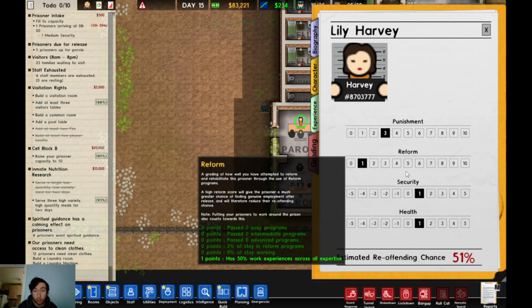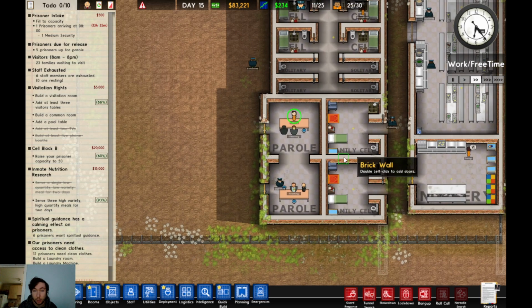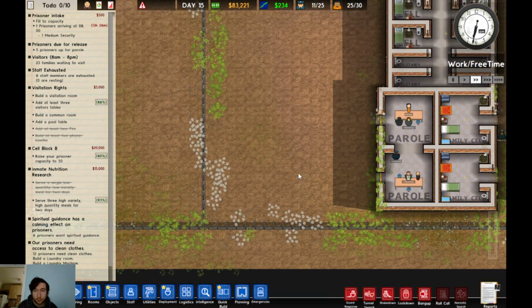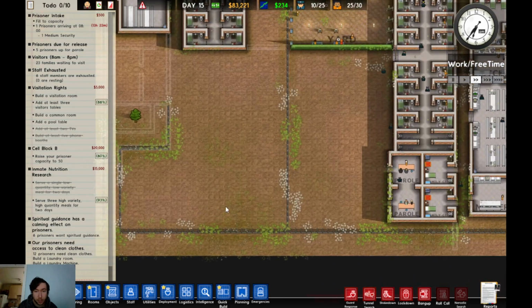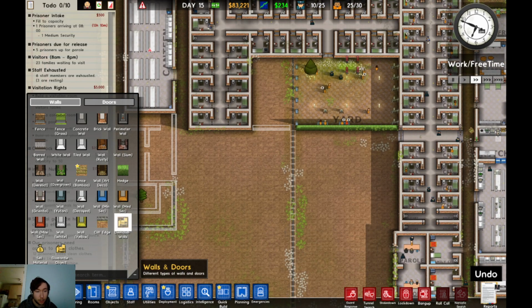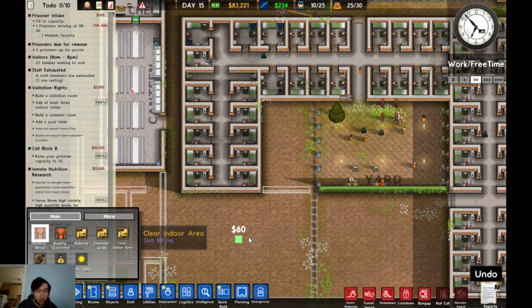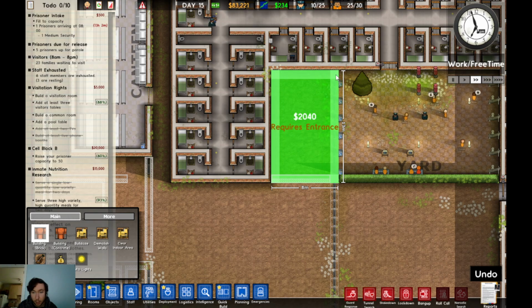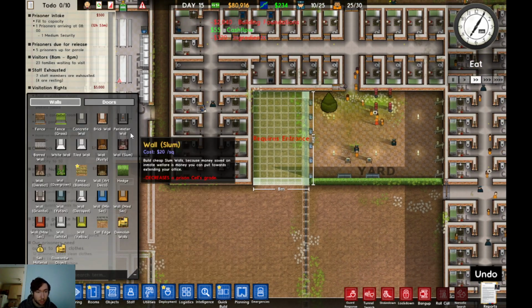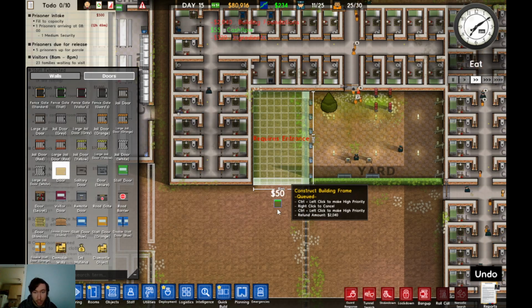Lily over here, she was one of the first prisoners to get here. She is not going to be released. She was one of the original 4. So, yeah, fair enough. Okay, right, we can knock out this fence now. There we go. And we will build this bit in here. There we go. Excellent.